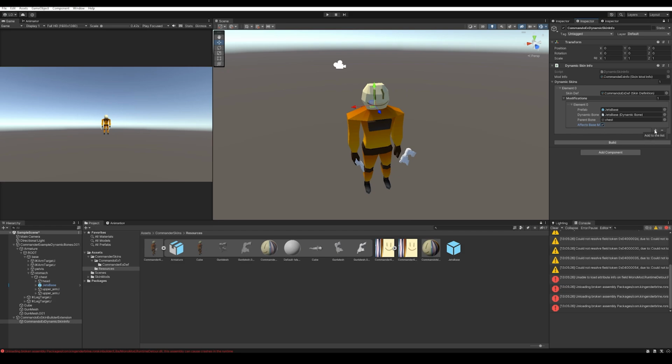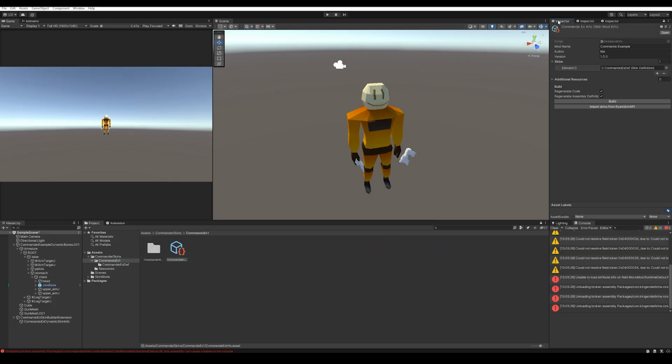And if you had more bones, you just click here. This is also important: don't add here unless it's a different skin. This is the one for the same character. How these skins work, I might as well just add.